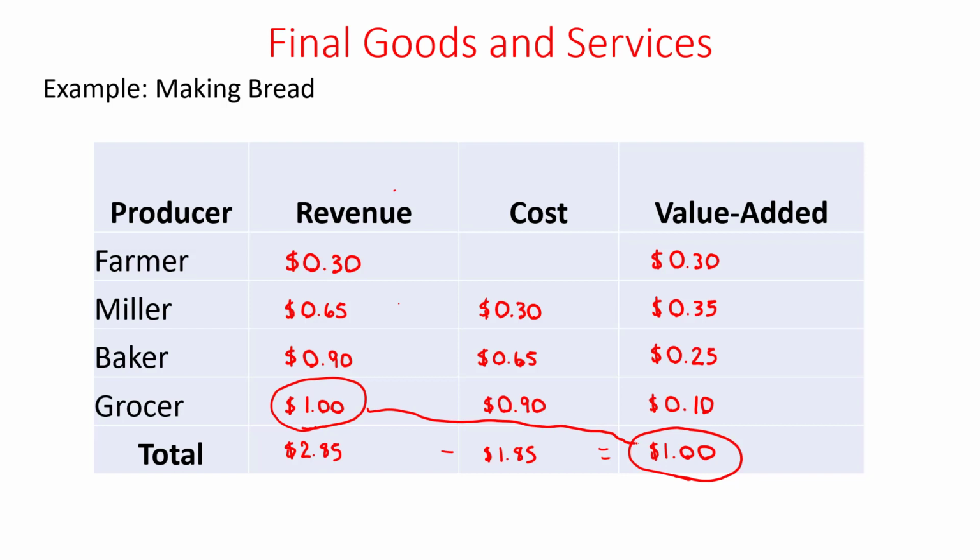Right. So again, the reason why we are focusing on the final good or service, or the selling price of the good to the ultimate user who then consumes and eats it, is because that is really just the sum of the value added to this product all along the steps of the production process. And so if we're trying to measure the amount of things being produced in a society, it's the value added that we care about or are focused on, right? So again, if you buy that loaf of bread from the grocer and eat it, and you buy it at a price of $1, then it's just that $1 that is going to be added to GDP during this particular period in which it's being measured, or again, the sum of that value added.